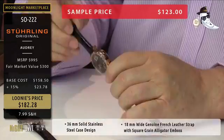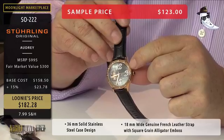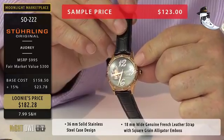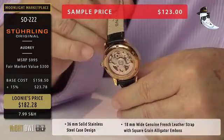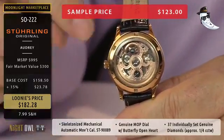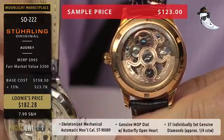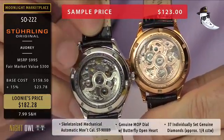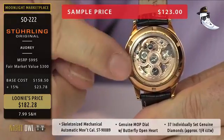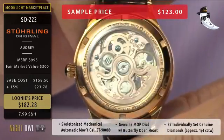And let's take a look at the rose gold. Now the rose gold, it's 16 karat rose gold layering. It's not paint, fellas. This is genuine rose gold layering on stainless steel. And here's where you talk about details. Check it out, guys, on the movement. You'll notice the movement is also layered in rose gold. A lot of companies might do the case and the case back in rose gold, but they get all the same movement. If you can see this, they get just the regular silver tone movement, and they put the same movement in all the cases. Not here. You've got a rose tone movement to match the rose tone case. You see that? Really, really nice.